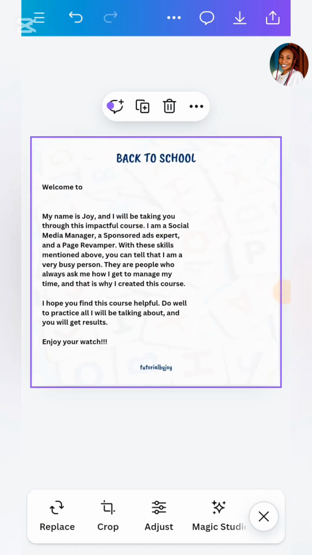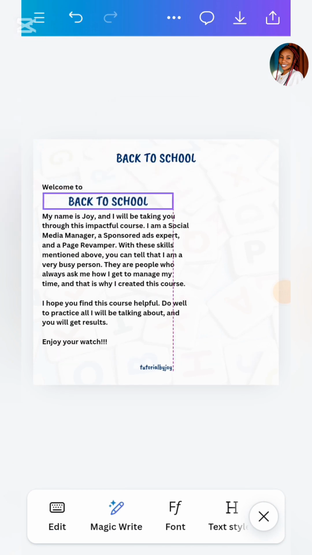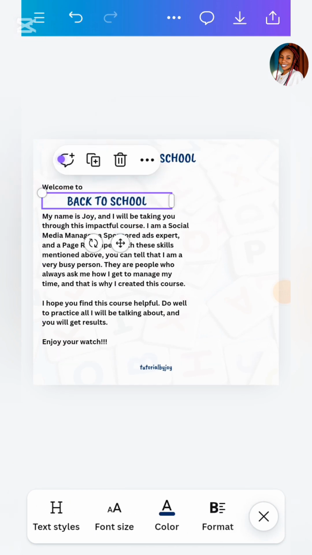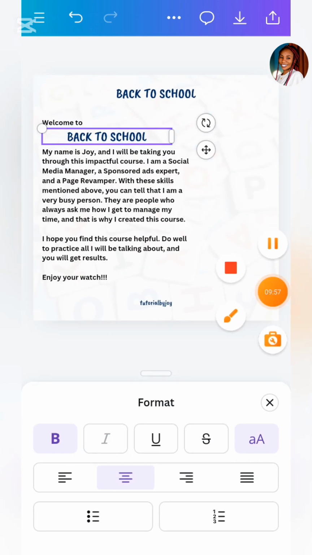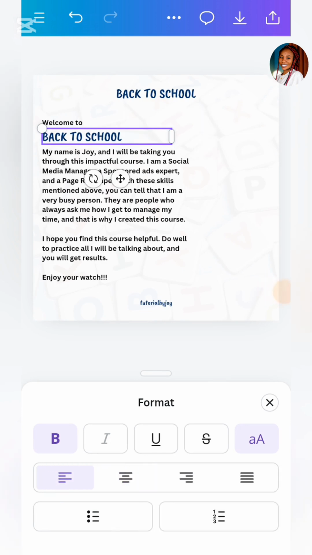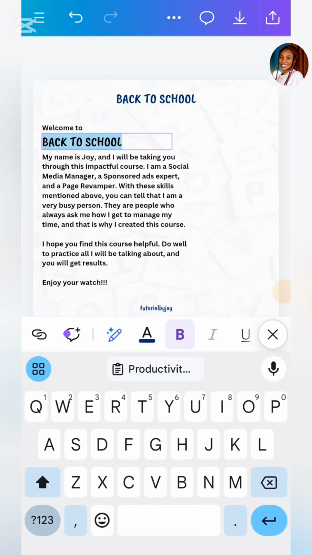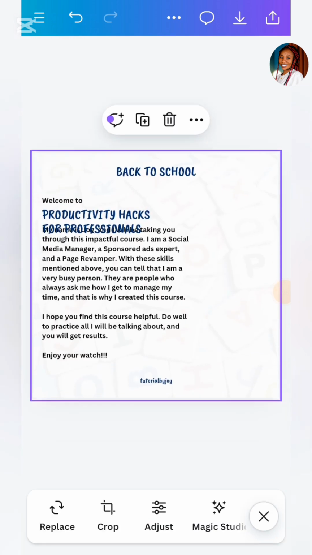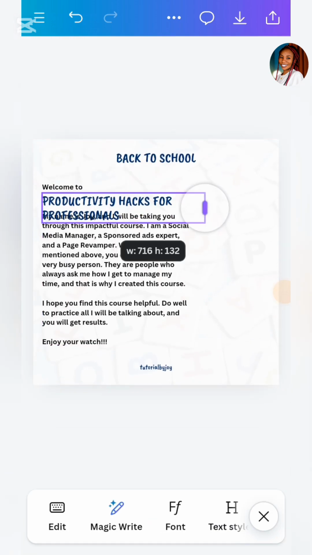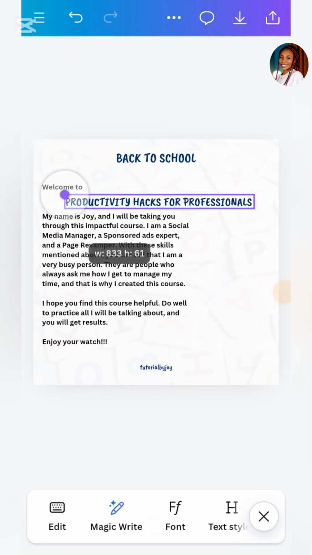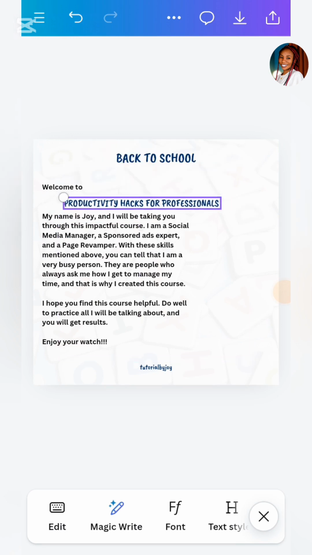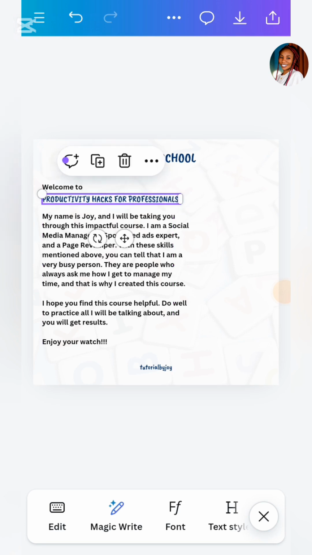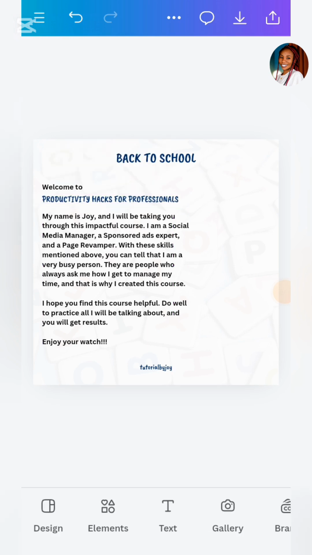Okay, so click on this back to school, click on the plus icon, bring it to this exact part, scroll down to where you have format, click on format and click on these two to align it to the left hand side. Okay, so click on it and you paste it. So remember that the size of the font is quite different, so I'm going to reduce the size a bit and bring it here. See, it fits in. Okay, so till it fits in, and I think this is okay for me.